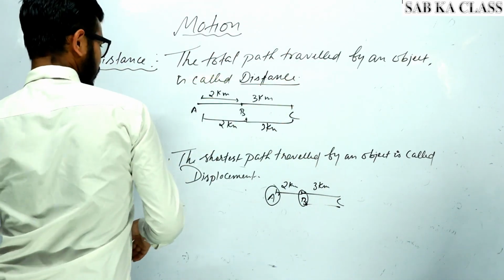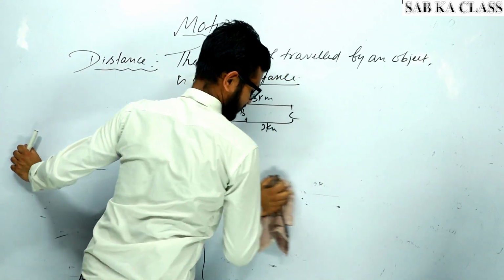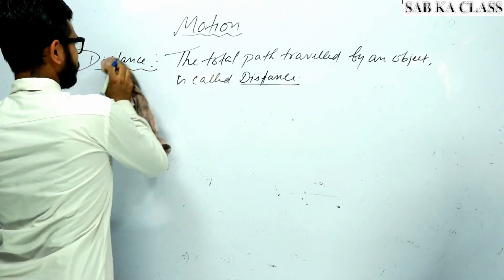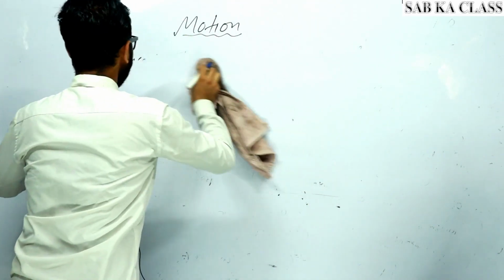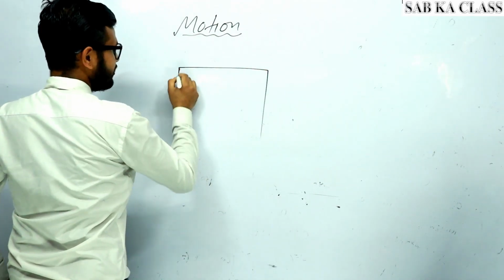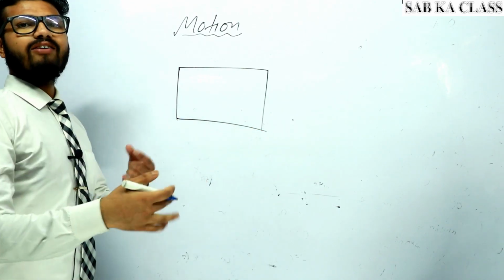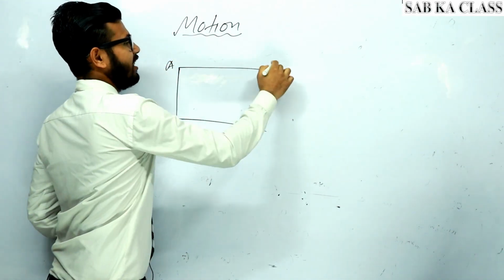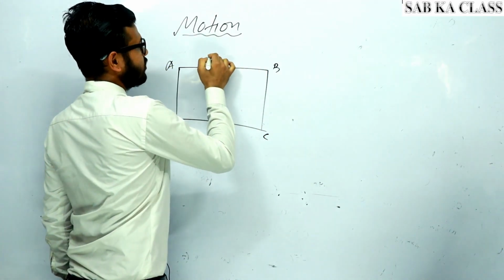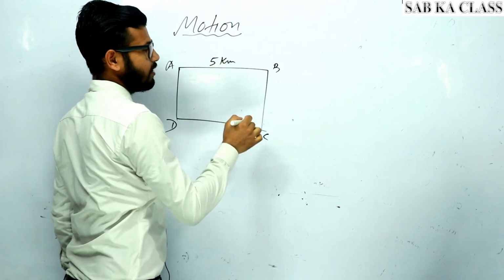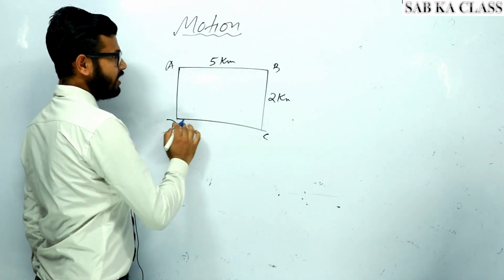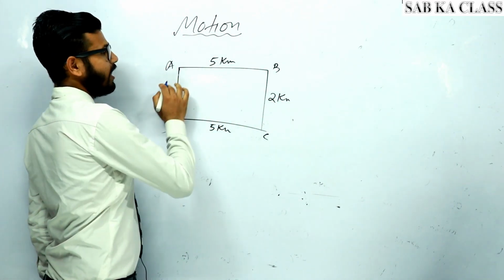समझ में नहीं आया? Example बहुत मजा लगने वाला. Shall I wrap this one? Okay. देखो my dear, very interesting. Let me take a circular track. Suppose let me wrap this one also so that you can understand much better. I can make you feel these words. What does it actually mean? Look here. This is a rectangular track. I am considering this A, B, C, D. The distance from A to B is, suppose, 5 kilometer. And from B to C it is suppose 2 kilometer. Again this will be the same. C to D how much is it? 5 kilometer. Similarly for D to A, how much is it?